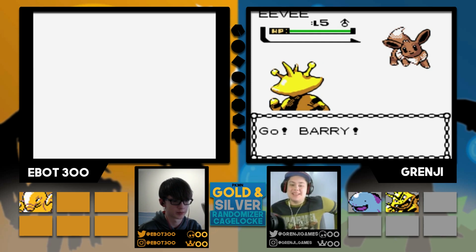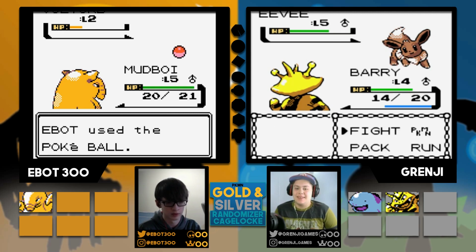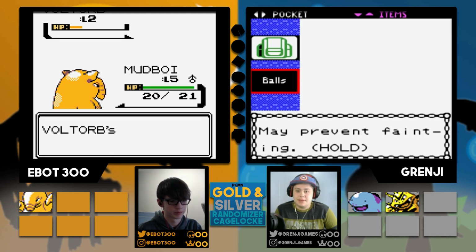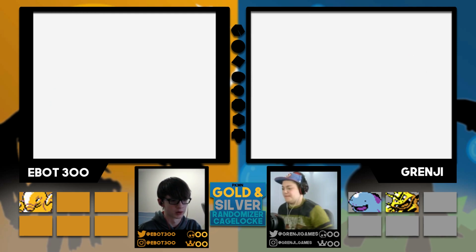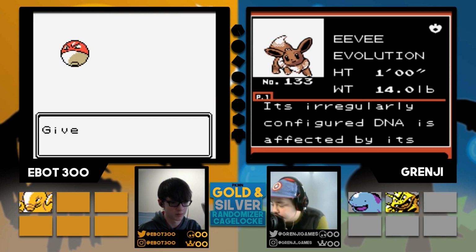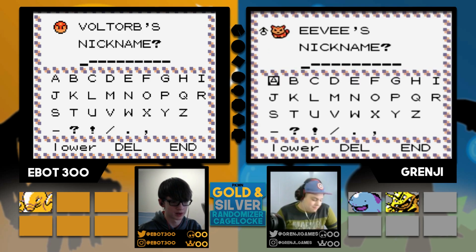I got an Eevee as my next encounter. Oh, that's awesome. Okay, you almost just killed my good Sir Barry, and that's not okay. I threw a Voltorb at a Voltorb, and I caught the Voltorb. I just caught an Eevee. Alright, I'm naming it.